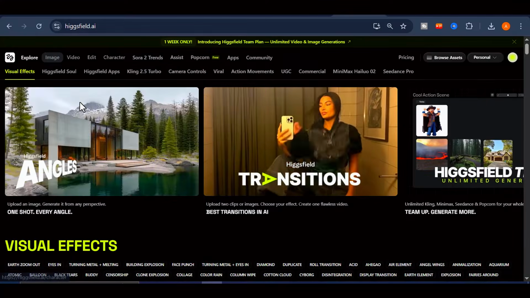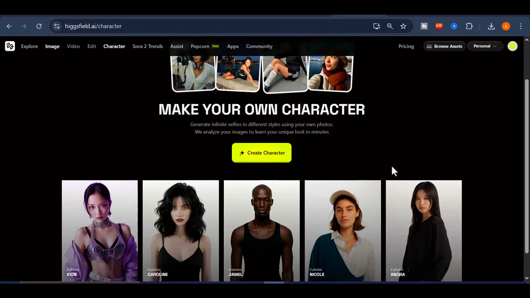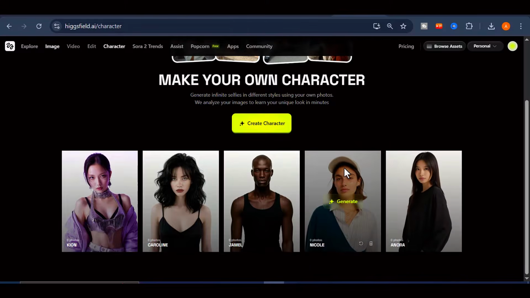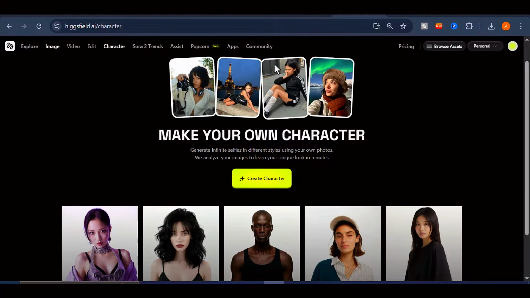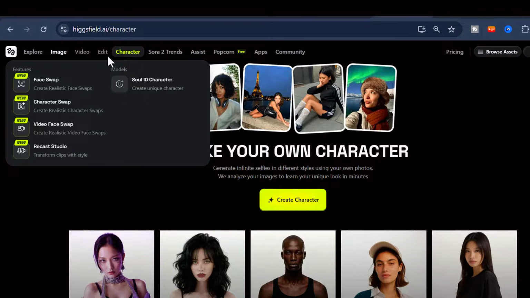When you click on the Soul section, you'll be redirected to Higgsfield Soul, the model that made Higgsfield famous for creating consistent, realistic avatars. Under the Character tab, you'll also find Face Swap, one of my personal favorites. With it, you can swap faces across any photo or video, using anyone's image you want, with stunning realism.